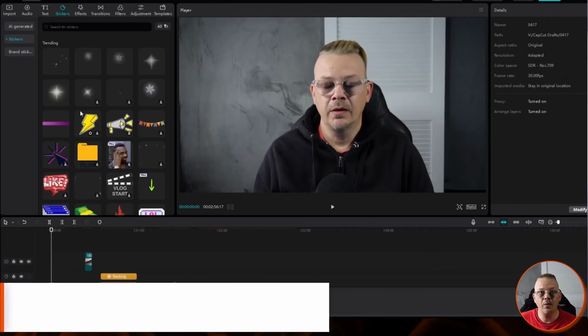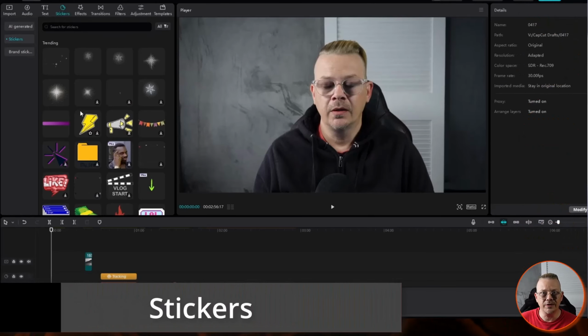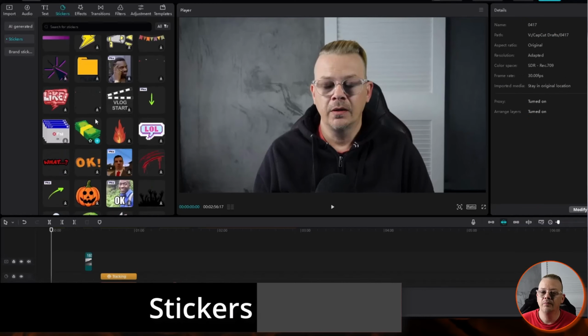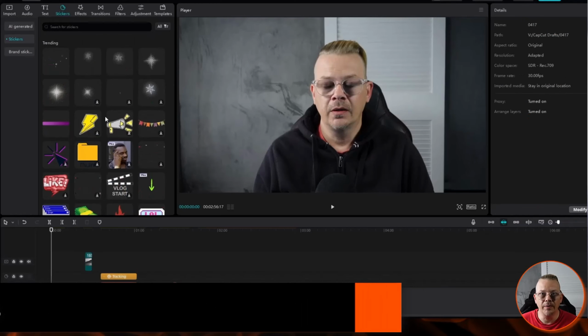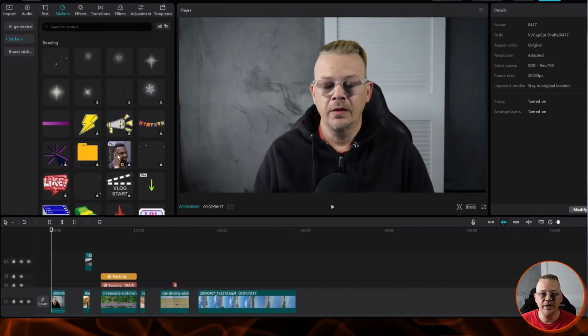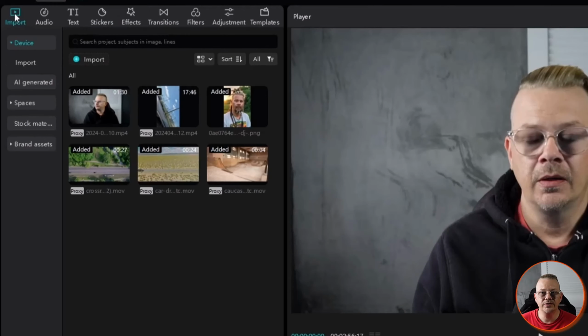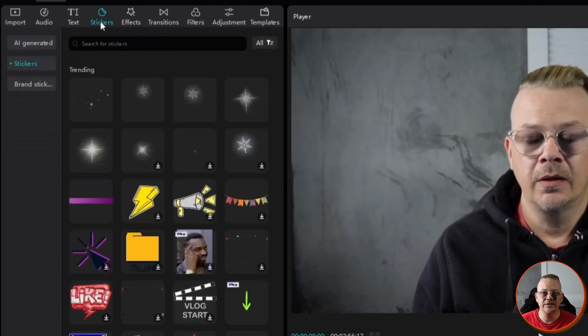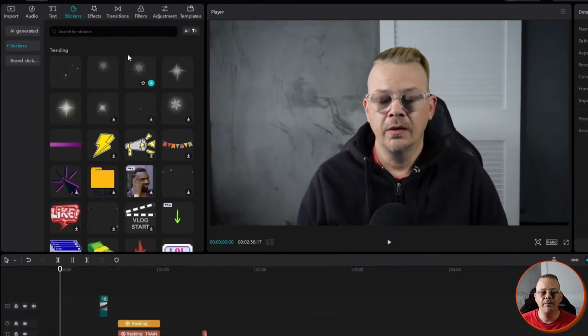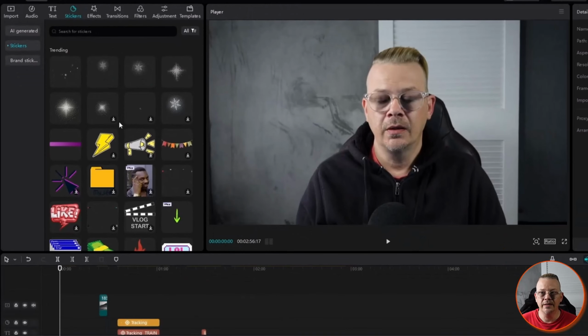Next up in CapCut, we have stickers. Now, what are stickers? For the most part, they're graphics. Most of them are going to be objects and elements. There are some photos mixed in there, and some might even be animated. To find stickers, usually will be on the import screen when we start, so just come over here a couple, you'll find stickers, click on that, and it drops you into the second item, which is stickers. Above it we have AI generated, and below it we have brand, but most of what you're going to find is right here in the stickers.